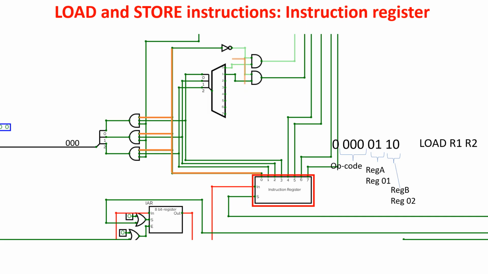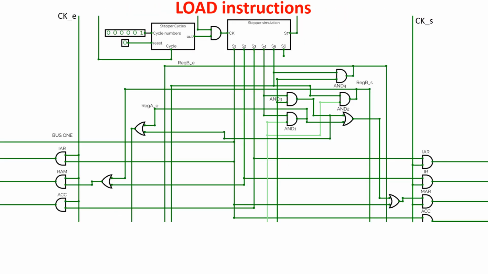Moreover, the bit 0 puts a 1 in one of the inputs of this AND gate through the NOT gate, enabling them to receive the data from the decoder. If the bits 2 to 4 of the instruction register are 000, we have a load instruction and the first line of the decoder is high, creating the load signal. If the bits 2 to 4 are 001, we create the store signal. The store instruction could be this. It means store the data in R2 to RAM, the address being in R1.